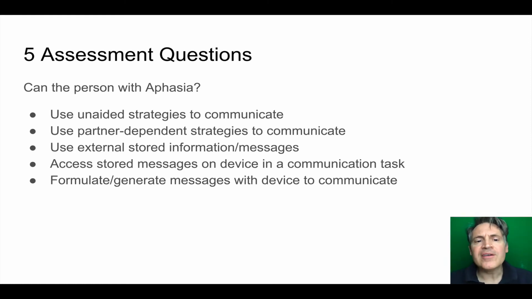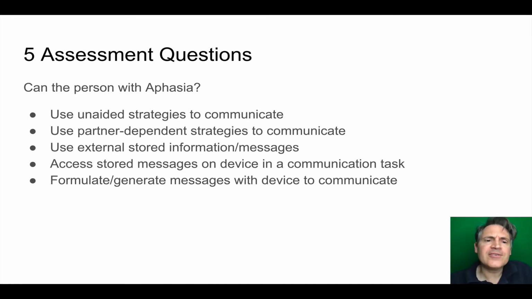Do they use partner-dependent strategies to communicate? Meaning, when you watch these individuals, do they have a person who's there with them, who's helping them? Remember when this happened? Or I think you mean this. Or the person's giving them choices. To what extent do they lean on a partner to help them? And to what extent are those strategies actually really helpful? Because you want to know that.